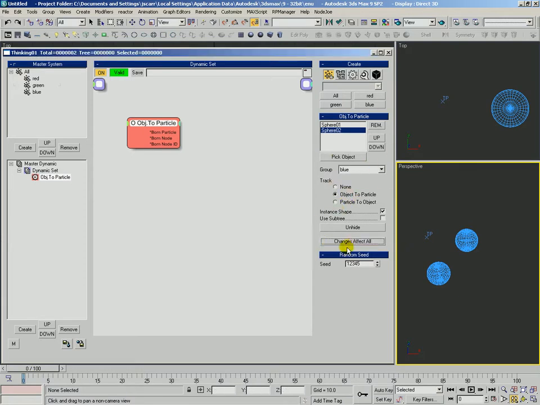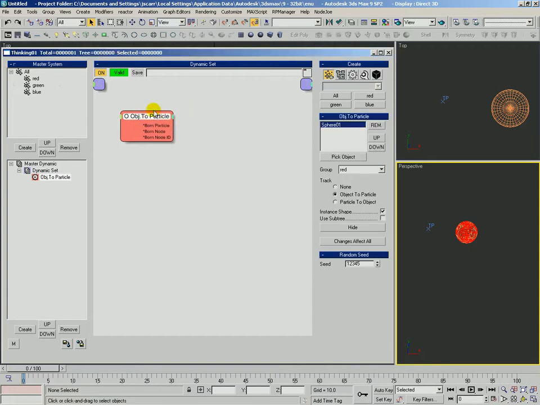Okay, something else just to take quick note of is the different kind of tracking called particle to object. To do this, we're actually going to remove that sphere 2 that we were using. We'll unhide all. We'll refresh. We'll get rid of that sphere. And you can see it's still being born into the blue group. Let's switch that around to the red. And let's do this. We're going to say when this object is turned into a particle, we want to see what the effect of particle to object is. And what this will do is say whatever's happening to the particle, I want you to apply that to the object itself, to the original max node.